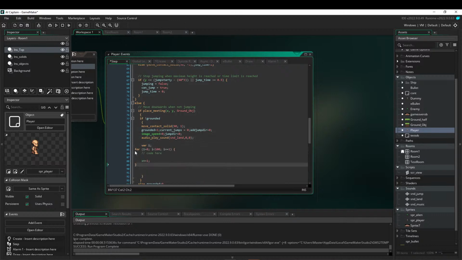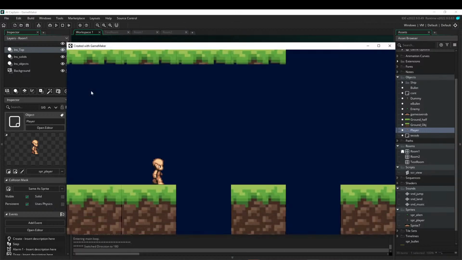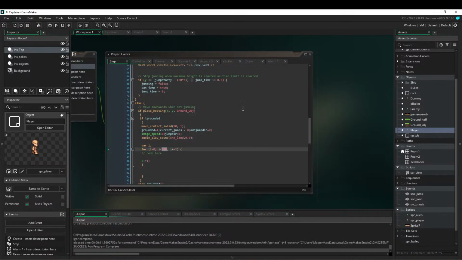You can just put code here for testing purposes. So every time the player lands, it's going to move 100 pixels. And let's try this. So that works.